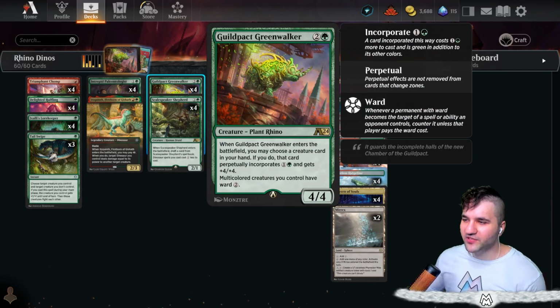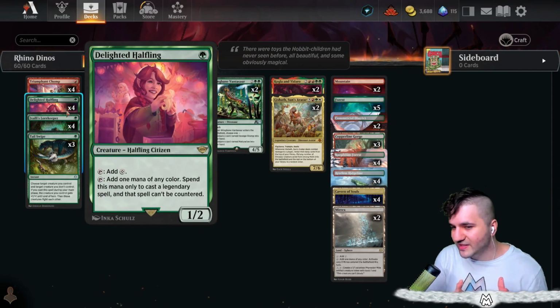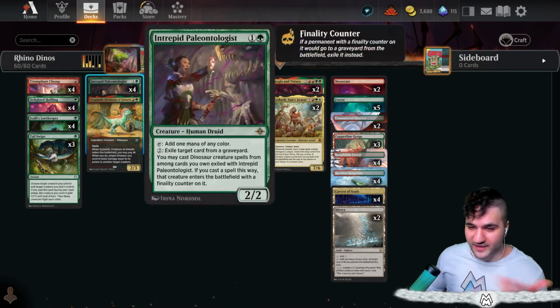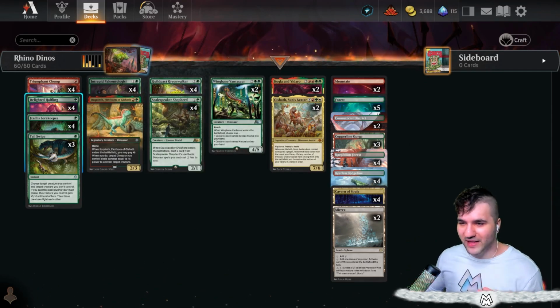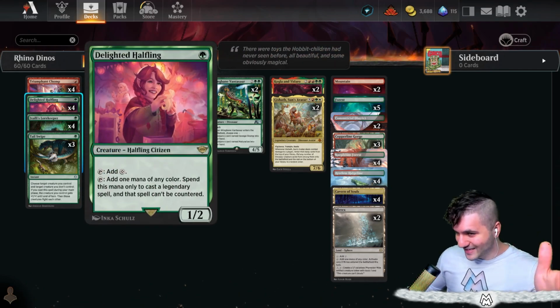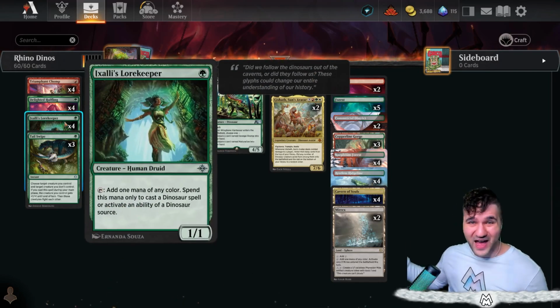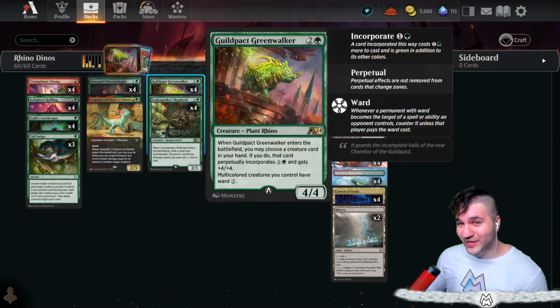So +4/+4, this is a nice way to put some extra pressure on your opponent, because if you have a Delighted Halfling or Lorekeeper or Paleontologist, you can actually make this thing a 5/6, which is pretty awesome. Or you can make this a 6/6, or a Lorekeeper a 5/5 later in the game. I mean, it's pretty nice. So I do like this.